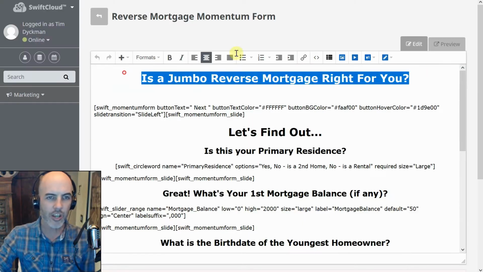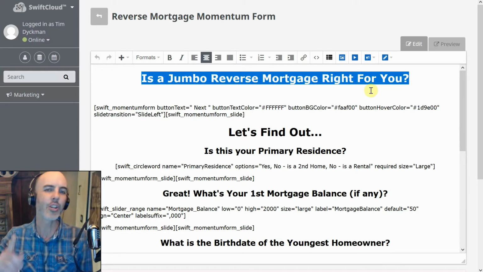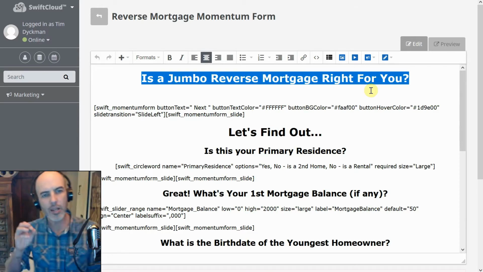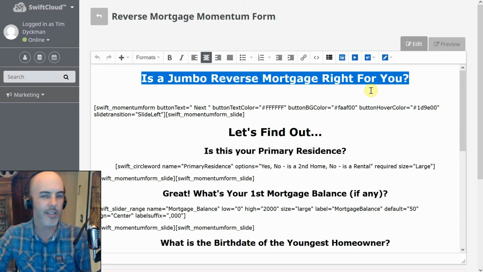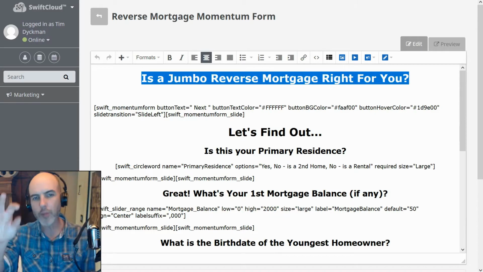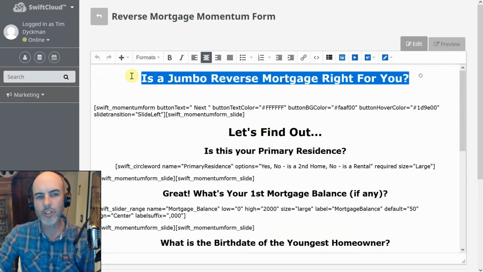Notice that this section here says, is a jumbo reverse mortgage right for you. By the way, this headline is not that good for cold, uninitiated traffic if you're fishing upstream, but if somebody is already considering a reverse mortgage, they're already in that headspace, then yes, that is a decent headline. It's not great, and the reason is because it's already product aware. Everybody goes through problem aware, then solution aware, then brand aware, right? So this is an example of a solution aware headline where they are already in the headspace of maybe this is right for me.